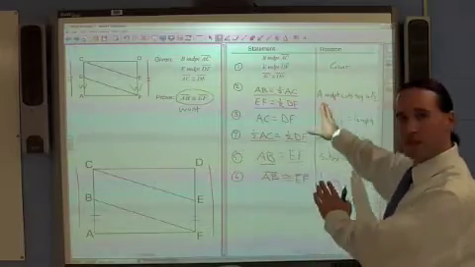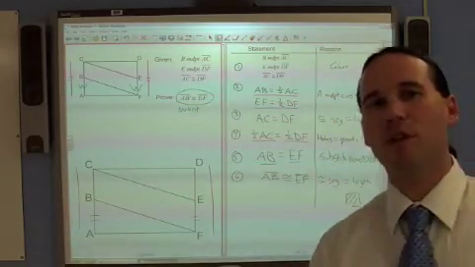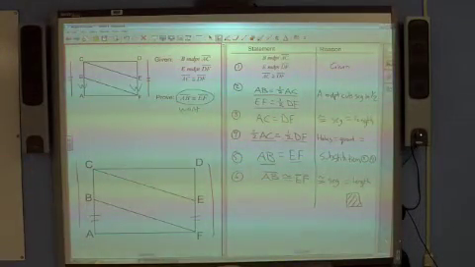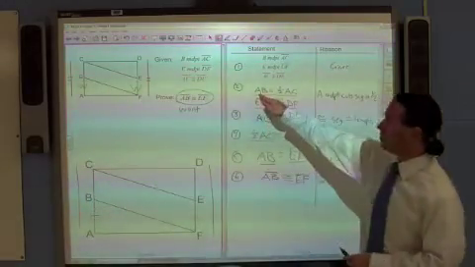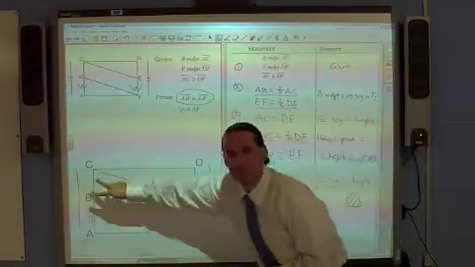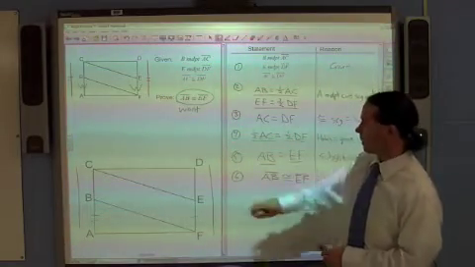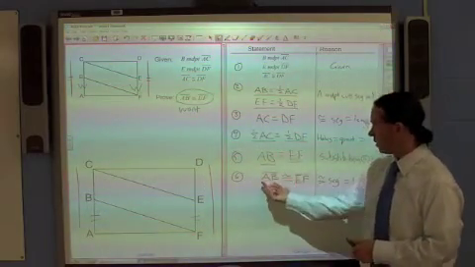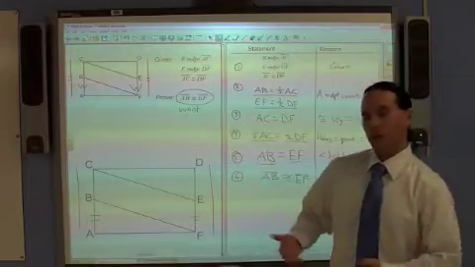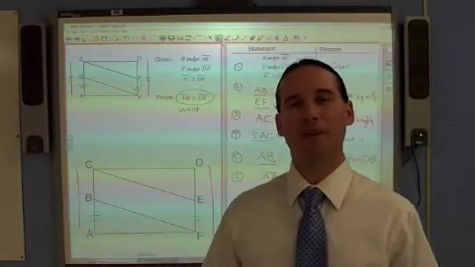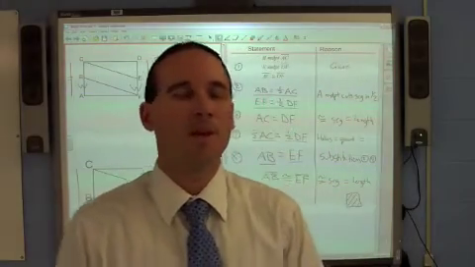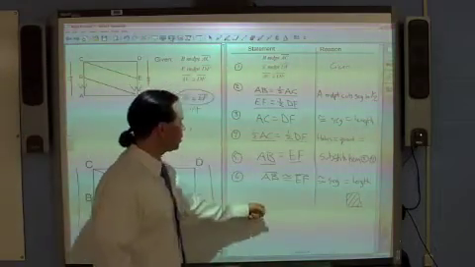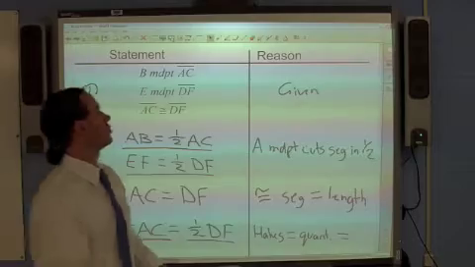But for a moment, just think about the steps that we've done and see if you can convince yourself that those very same steps could have been used to show BC congruent to DE, right? If here, instead of AB equal to a half AC, I had just made it BC equal to a half AC, and DE equal to a half of DF. Then when I do all this substitution down here, I'd have CB and DE congruent. And if you wanted to do that, then you can do your substitution at that point. Partition, substitution, subtraction. But it's not necessary because we've already done enough work to get what we want, namely that AB is congruent to EF, and that's what we were after.